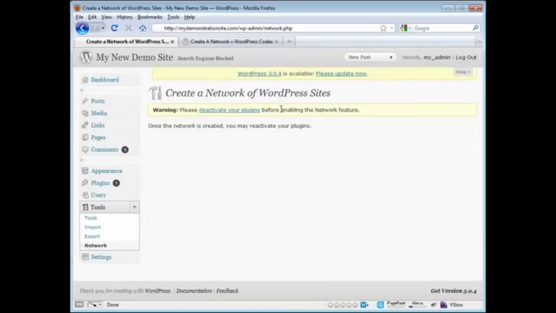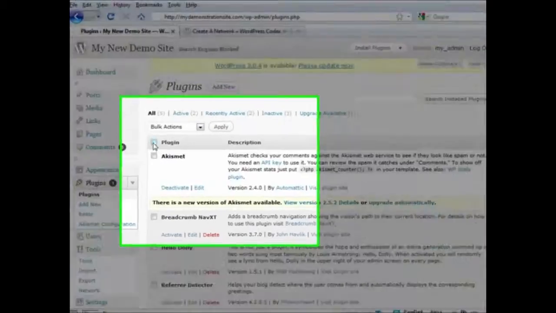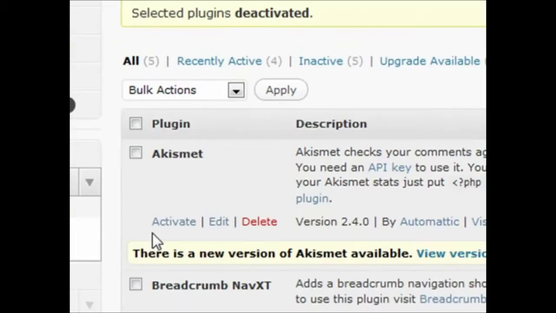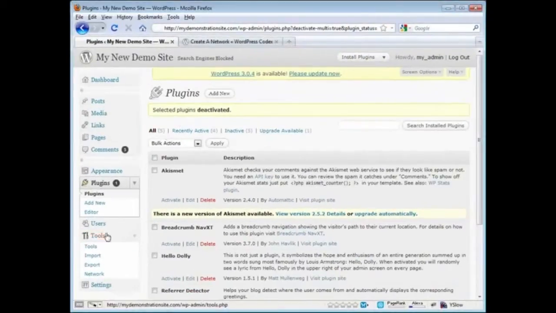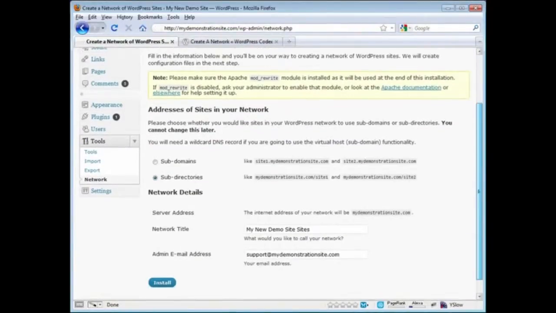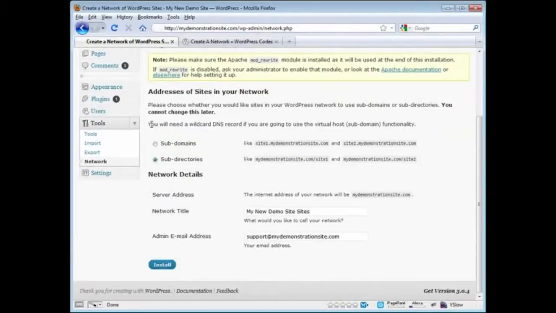So most everybody out there that has active plugins, which if it's not a new install, you will, this is going to happen. So now you want to, before you do anything else, head into your plugins, and might as well just click right here, come on up here, deactivate, apply, and this way all of them in there is going to be deactivated. Come on back here down here to network, and that warning sign is gone, and we've got some extra work here we got to do before we have multi-site feature enabled.